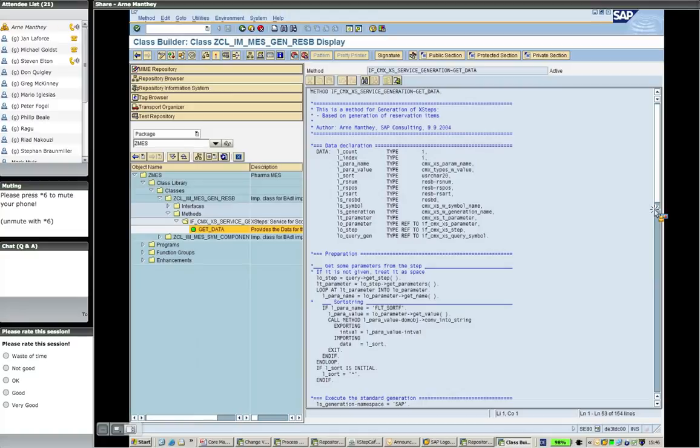And this LSort, if it's initial, I set it to the wildcard star so that I catch all. Then in this section I do this generic standard generation, and I cycle through the generation list, so in this part from here on, and then I get the data.